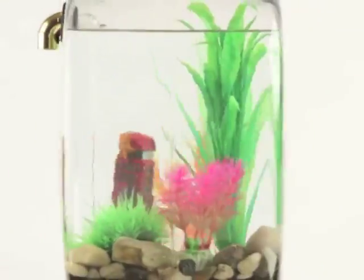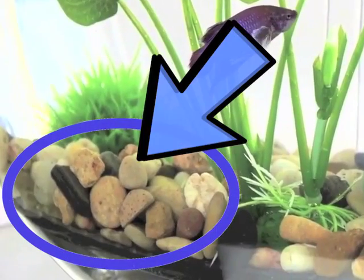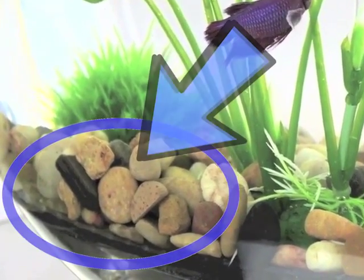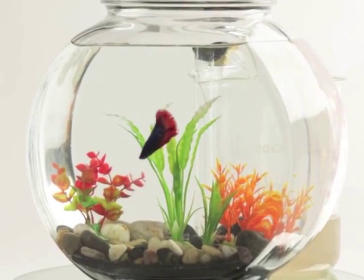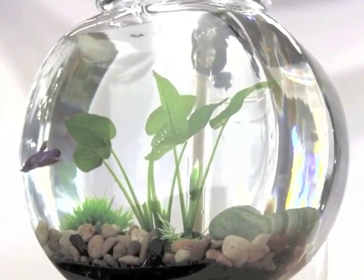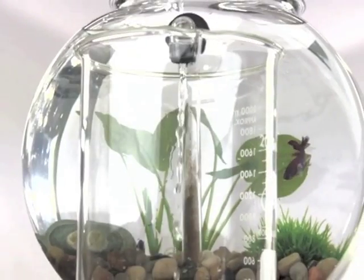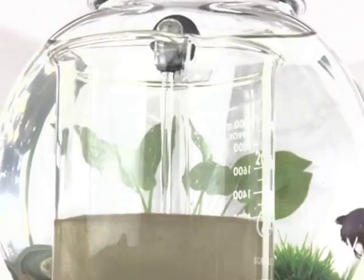I don't know how these guys do it. Here's how it works. Dirt sinks through the rocks and gets trapped inside the hidden cleaning system, keeping me and my buddies out of harm's way. When it's time for a cleaning — that's the old way. Simply pour fresh water in and the dirty water flows out. It practically cleans itself!